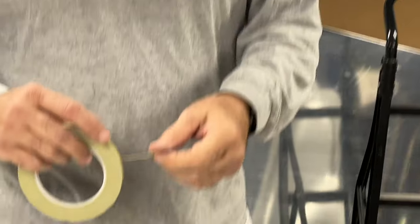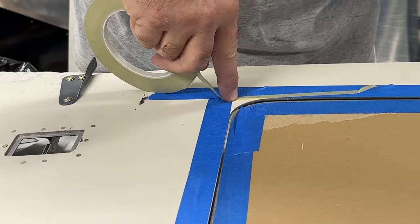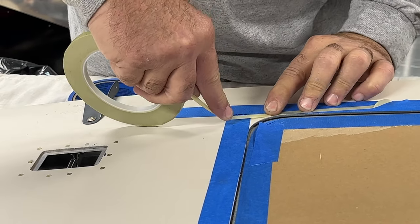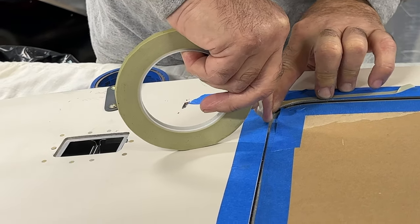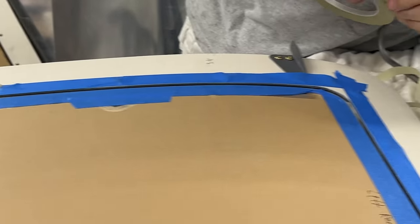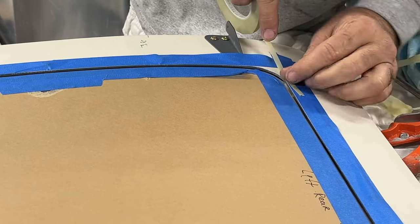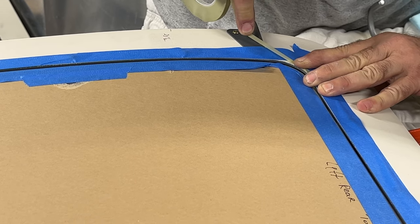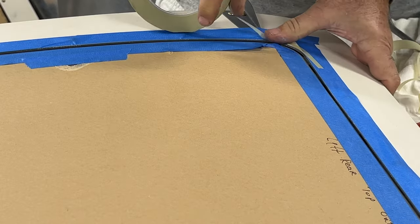All right, here we're going to take some 1/4 inch fine line tape to go around the edges. With my glasses, I can see a little better. So we'll do each of the four corners like that. Again, you pull on the tape as you go around the curve. It stretches and lays down a nice straight line.